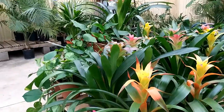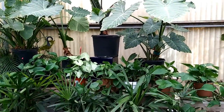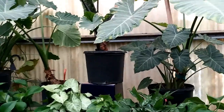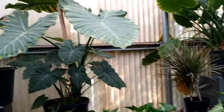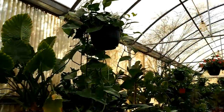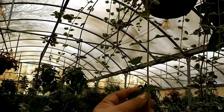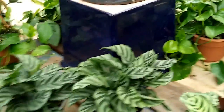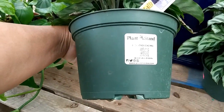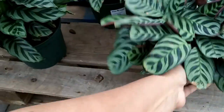We have some bromeliads here. There's a very big spider plant over there. Some palms. Golden pothos. Very large elephant ears - which are $90. Some beautiful golden pothos and a type of ivy. This is so cool - it's like fuzzy. It's beautiful. They have some calatheas. Calathea Cuncina. $12.99 for the calatheas.